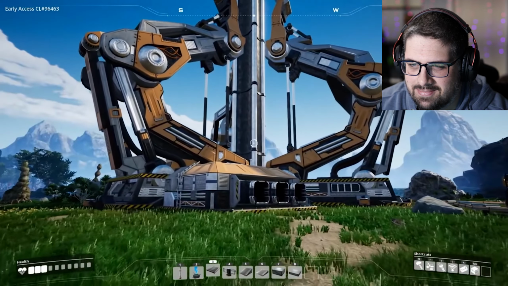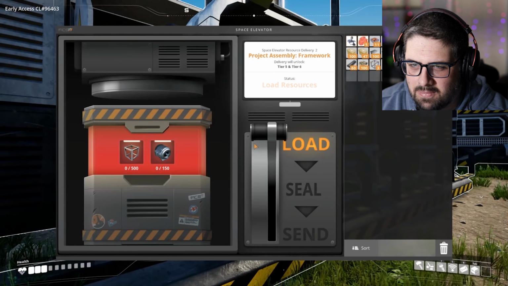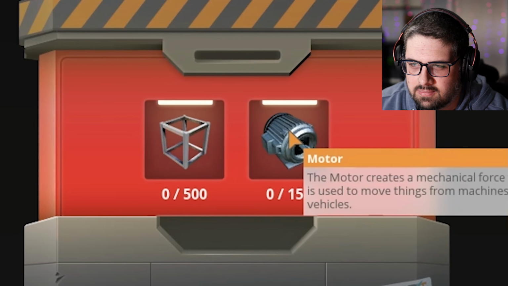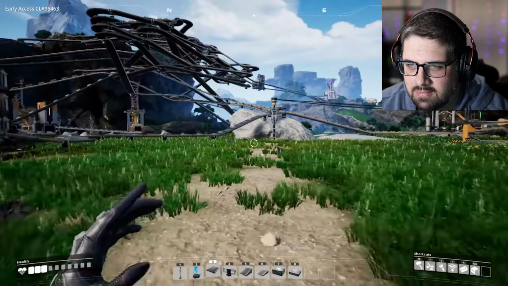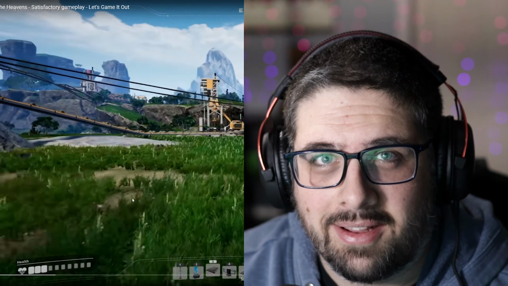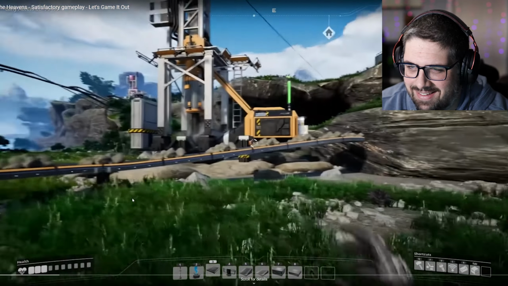Last episode, we also built the space elevator, which is this hulking beast right here. Space elevator demands a sacrifice to unlock new stuff. Right now, it wants 500 modular frames and 150 motors. Those aren't so much hard to come by, so much as it's gonna take a while to produce them. Life was so much easier back then, wasn't it? So we're gonna make the machines that will do it all for us.